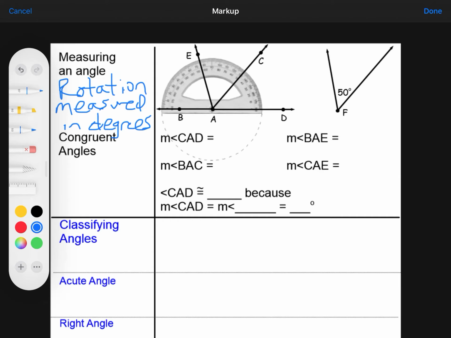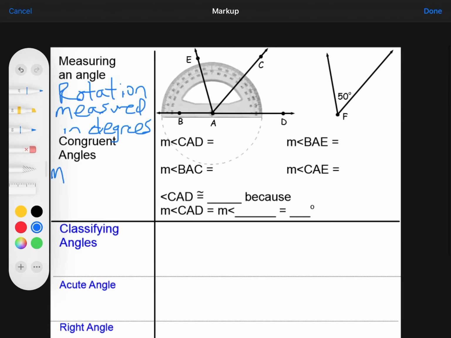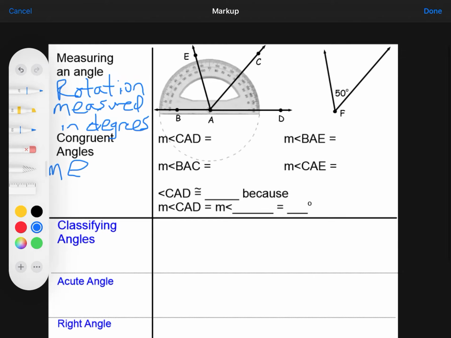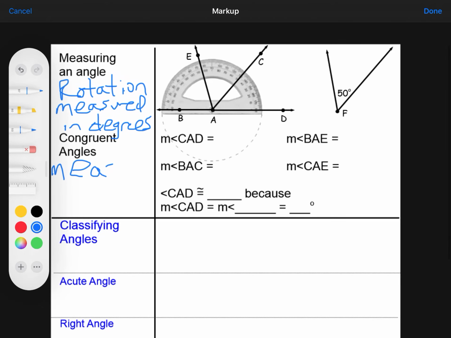Congruent angles. We saw the word congruent earlier with segments, and it's when segments were the same length, and we'd either have the same tick marks or we'd have the same number written on it or the same variables. Congruent angles are the same things. They measure, excuse me, my tablet's not writing as well as I like. They measure the same degree.